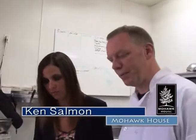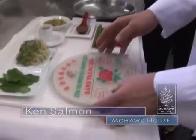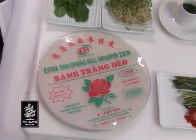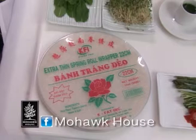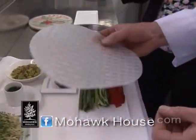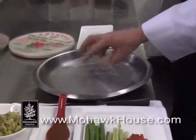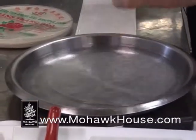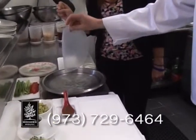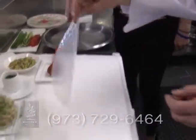A very cool appetizer for people who want to keep it healthy — vegan or vegetarian. We have the banh cuon, which is a rice paper. If you feel it, it's very thin — it almost looks like a piece of plastic. You soak it in water just a little bit to get it nice and wet, then you put it on the surface — it's paper-thin.